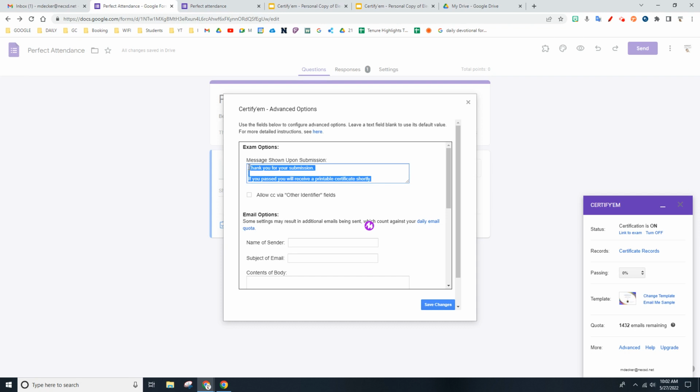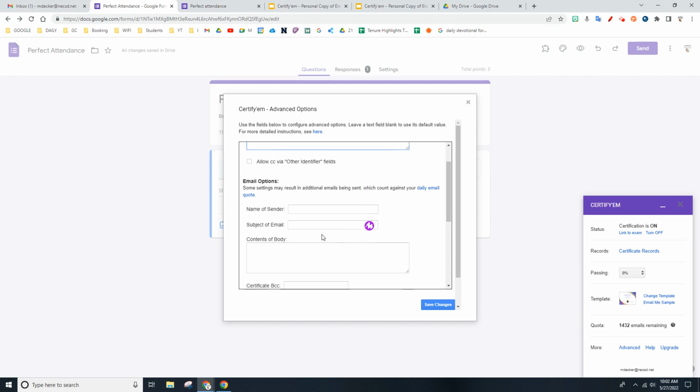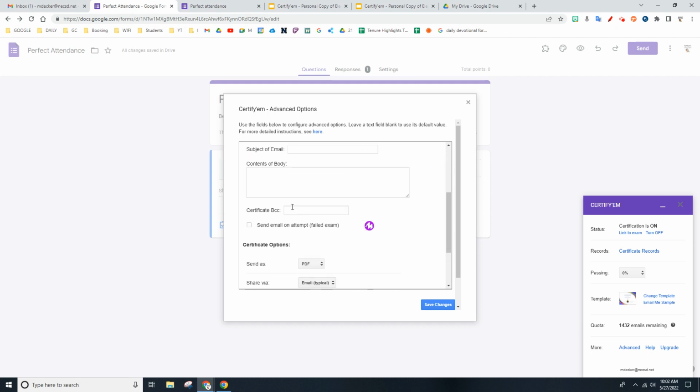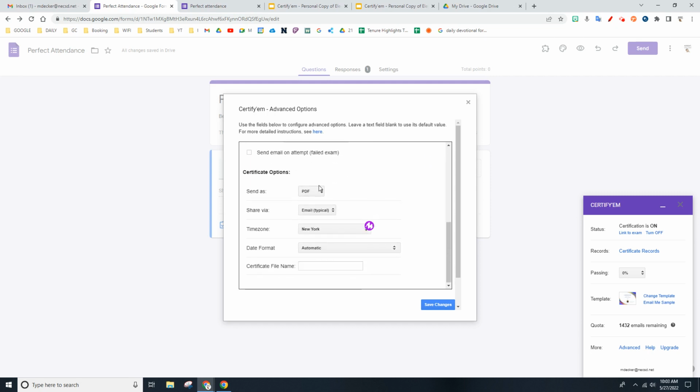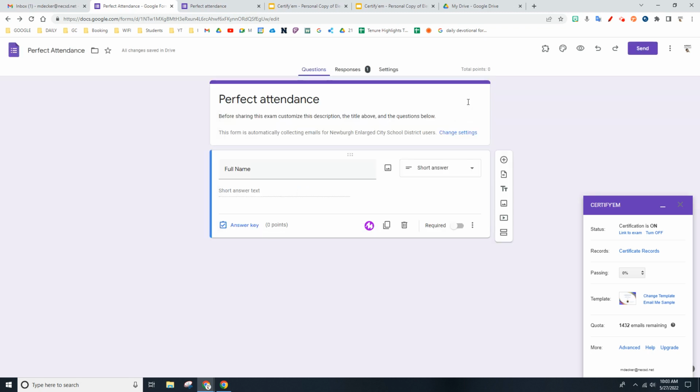That's after you take it, right? You can get rid of that. You could add something else, okay? So this is what it shows upon submission. You could change that to cool job, man, right? Whatever you want, okay? Now, email, right? You could change what you have in the email, and you can either send it as a PDF or an image. It doesn't matter, okay? So there's some extra things you can do there.